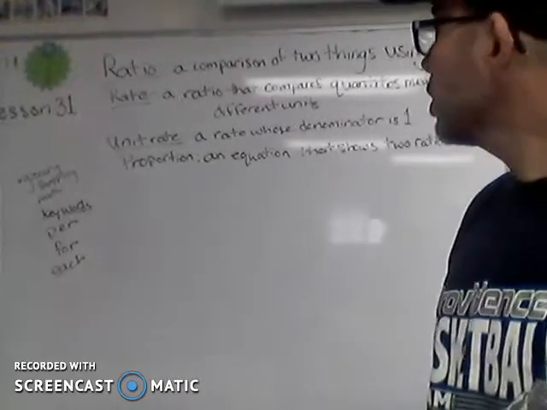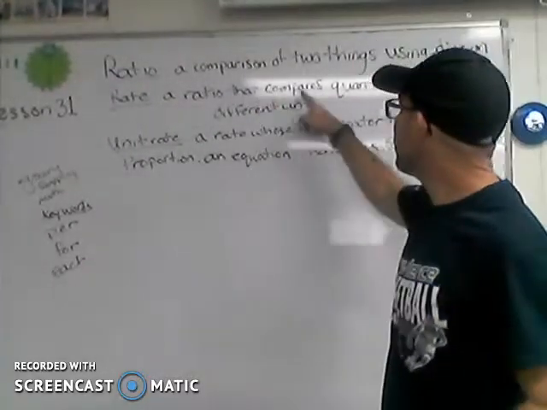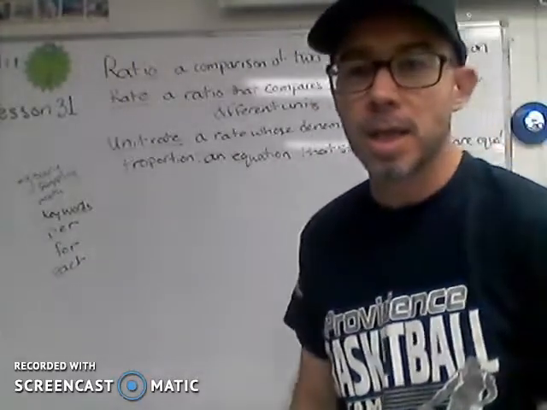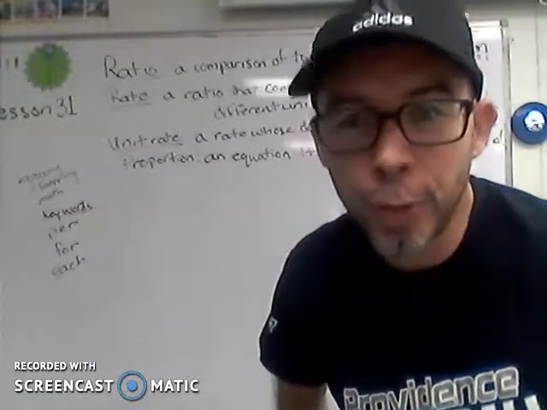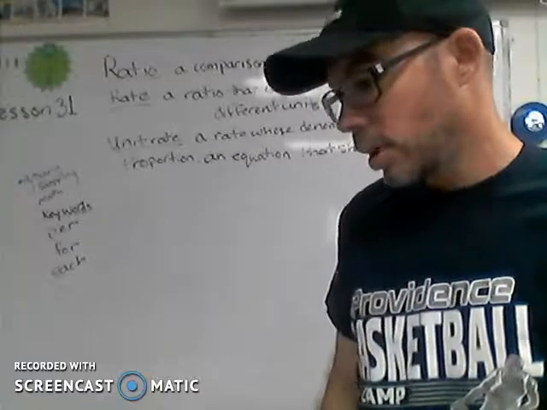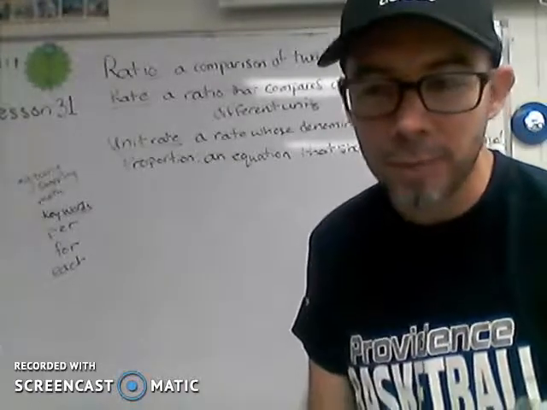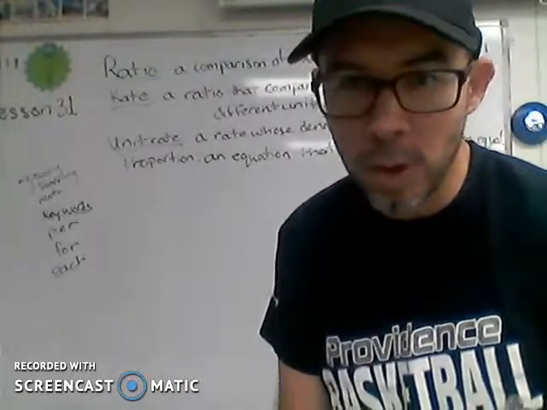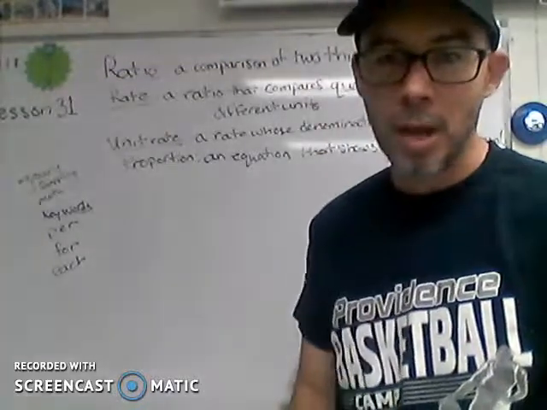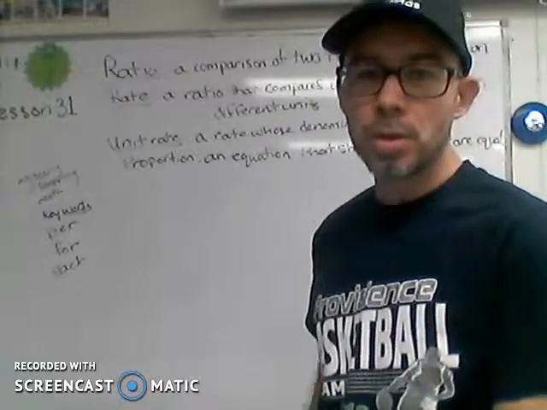Similar to a ratio is a rate, which compares quantities measured in different units. This would be saying like, I got 5 apples for $2. You've got apples and dollars. Those are two different things. Or 12 ounces of soda for 75 cents. You've got ounces and cents. There's your rate.